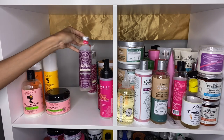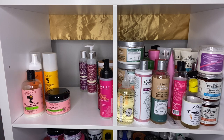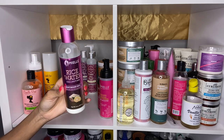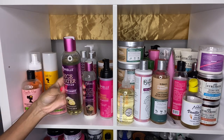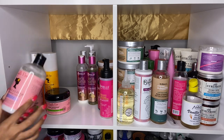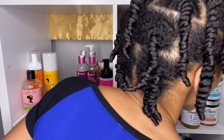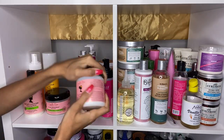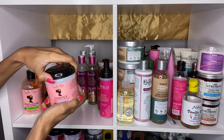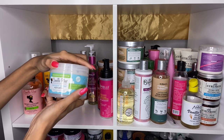So yeah, of course I'm gonna keep the Trey Luxe products, the majority of the Camille Rose products, not all because I have so many, you guys. And then of course I'm gonna keep a majority of the My L products as well. But I'm not gonna lie, going through these products was really, really hard. I don't even know how many products I have. Let's just say 100. I don't know. It's so hard to go through that many products when you pretty much love them all.